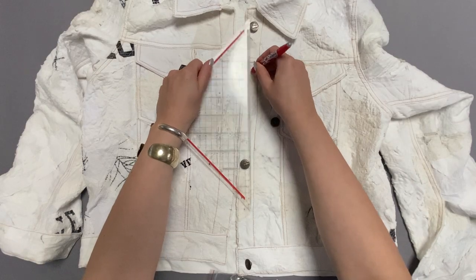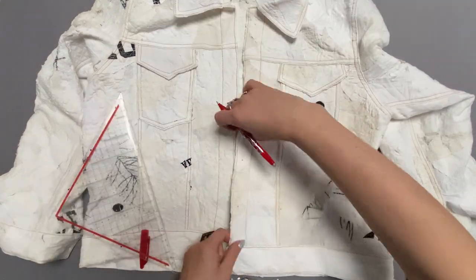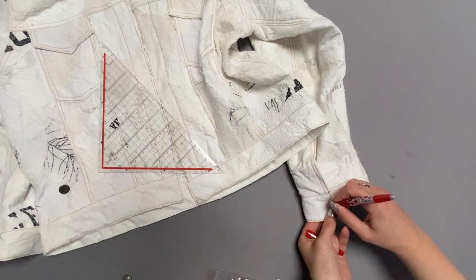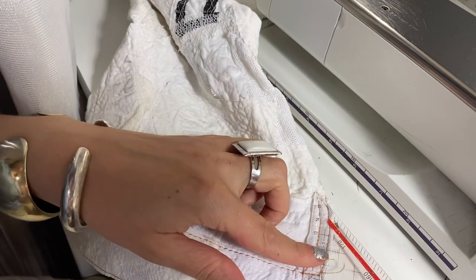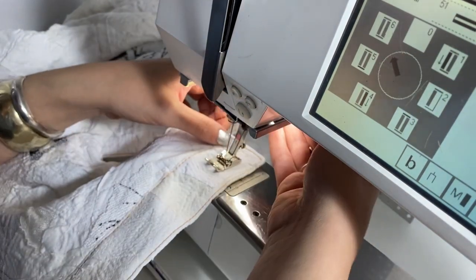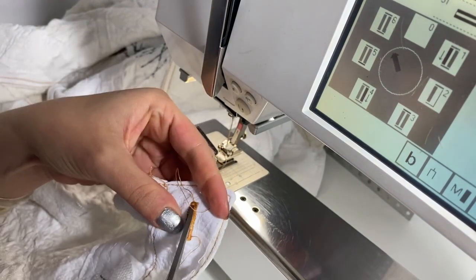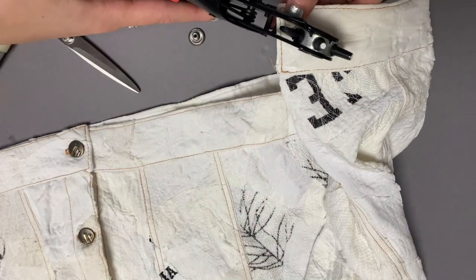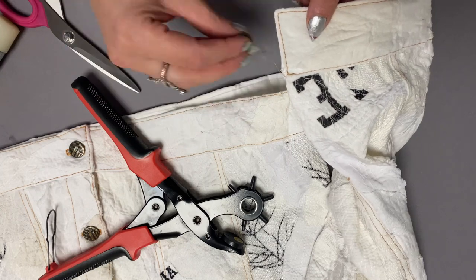The final task of this project is sewing on the buttonholes and attaching the buttons. I used a distance of 9 cm between the buttonholes and also made holes in the cuffs and the pocket lids. The buttons have a diameter of 1.5 cm and that is how big the buttonhole needs to be. I mark the length with a fabric marker and sew the buttonholes with a household sewing machine, then carefully cut them open and make sure the button fits through. Last but not least I add all the buttons to the other side of the front opening by pre-punching the holes and connecting the back and front part of each button with a hammer.